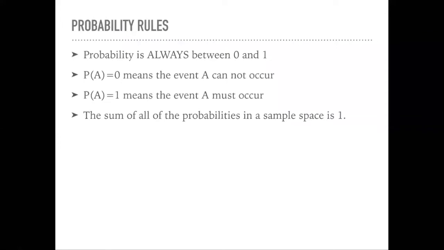And our 4th rule, and this rule we will see and use later on this semester as well, is the sum of all of the probabilities in a sample space is equal to 1. So basically, if we have an event where it's everything that's in the sample space, well, when we do our experiment, one of those things must occur, and so that means it's a probability of 1. So the sum of all the probabilities in the sample space would be 1.